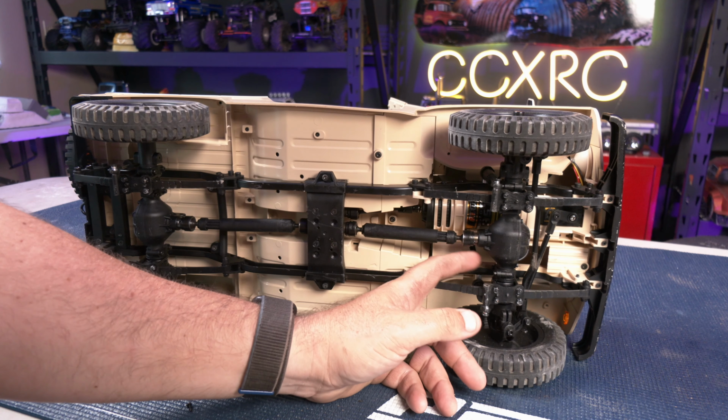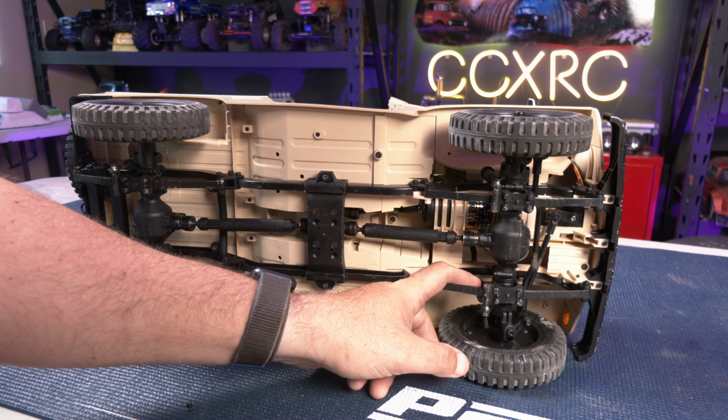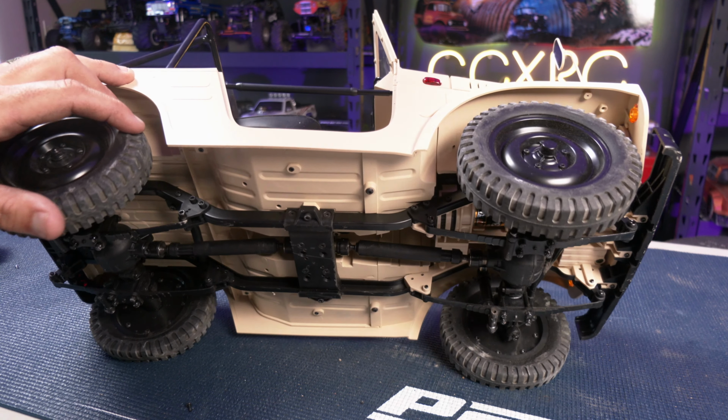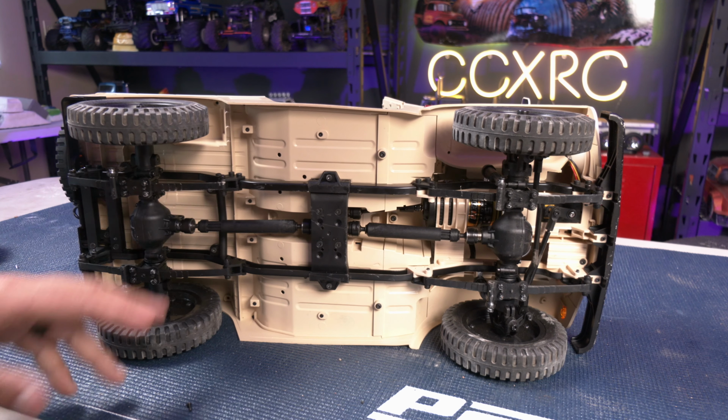So RC Voodoo has a great video showing you exactly how to do that. RC Review has a great run video showing one with big tires put on it and what you can do with this after you do mods like that.